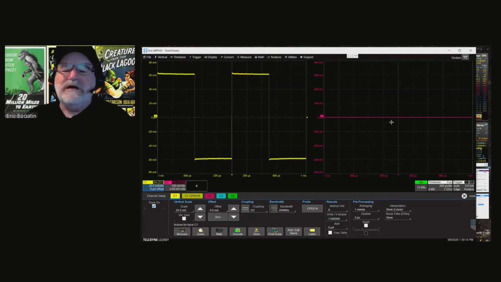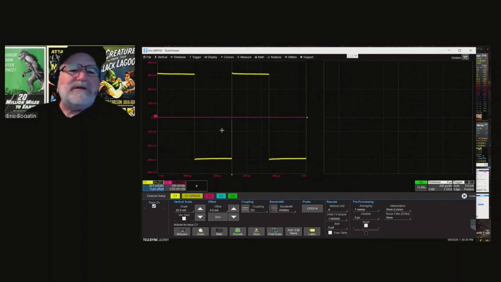So here's channel 2. It's my victim line. This is the voltage noise in the victim line, shorted at the far end. I'm going to see the noise on it when I have the dI/dt. So I'm going to bring them so they're on top of each other so we can look for that edge noise. And now I'm going to increase the scale, the sensitivity.